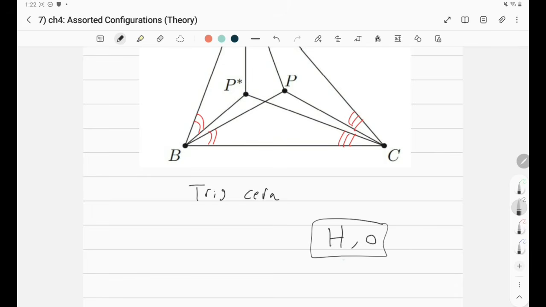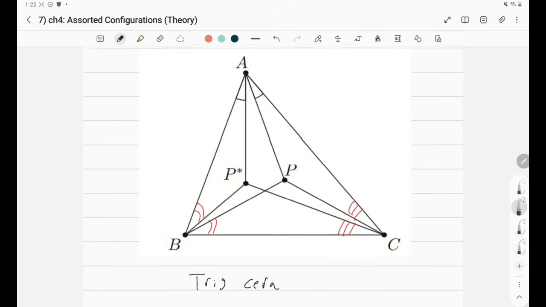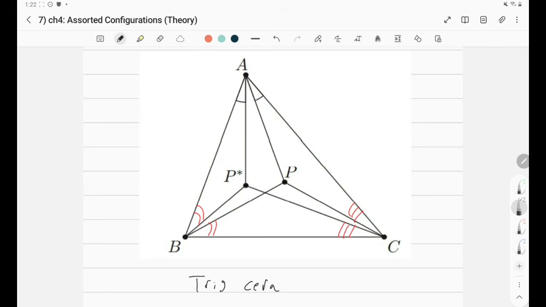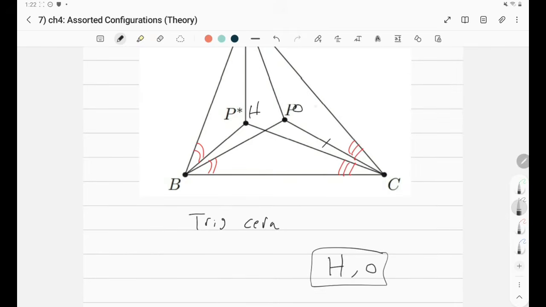These are isogonal conjugates, because if you remember back then, if this was H and this was O, then you can just do the angle tracing. This angle here, drop the altitude, is 90 minus B, 90 minus B. And this one here, to get it, you can just go for this one, which is 2B. And then because these are equal, this one is just 90 minus B. Back then we said this was a very nice reflection. So we just got the isogonal conjugate idea for O and H.